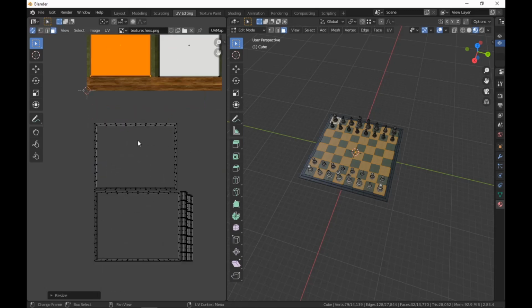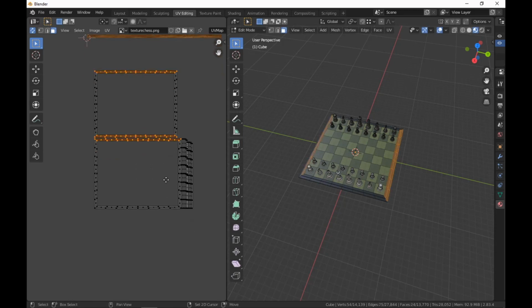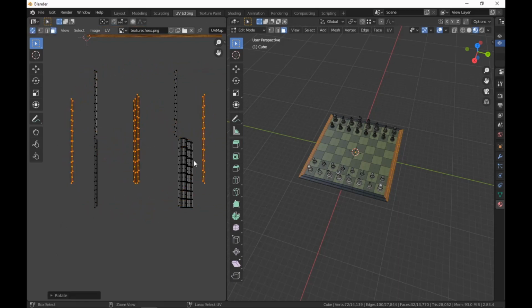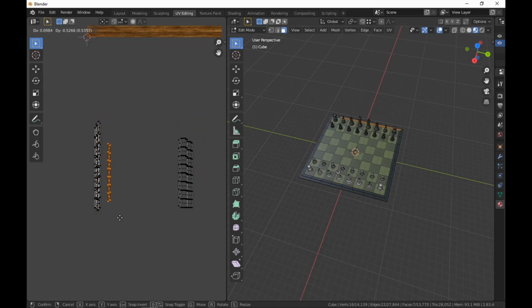Let's go down here. Let's select the horizontal ones because there's fewer of them. Let's get those, just holding down Shift and then click dragging. R to rotate, holding Control to snap. G. Let's grab those. Grab them up there, G. Grab all of those.